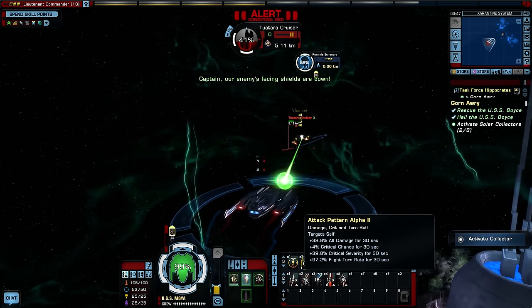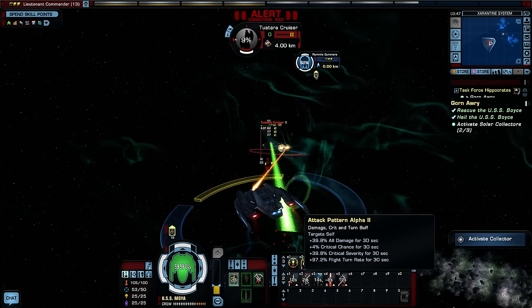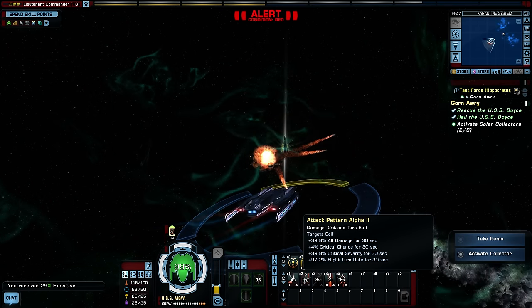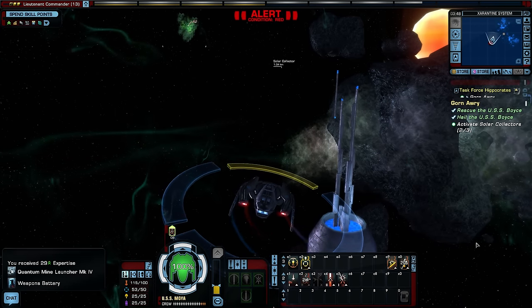Remember, attack pattern alpha 2 now is helping our damage and our critical chance and critical severity. So always, always, always use attack pattern alpha on a tactical character in space. Very important.